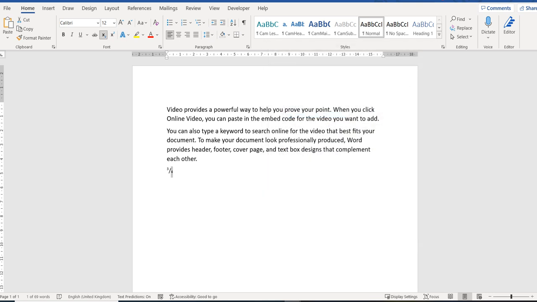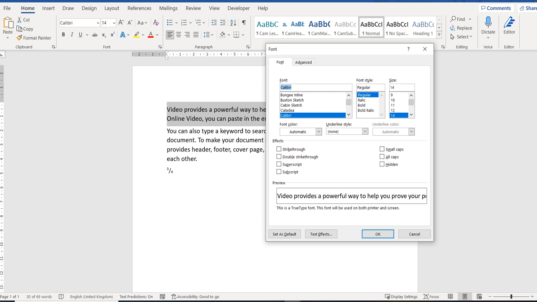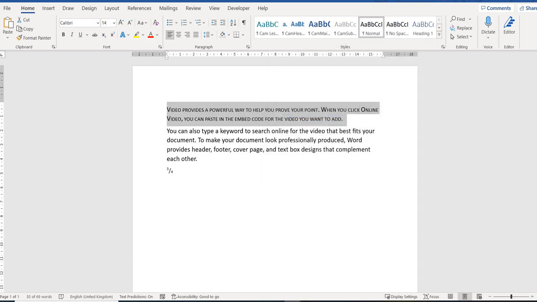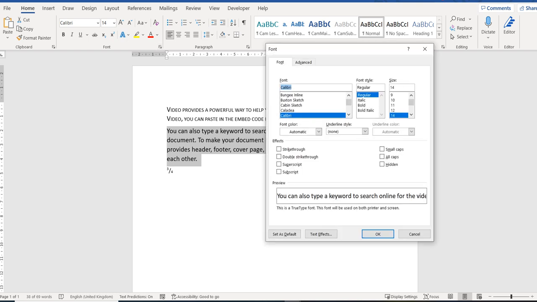If I go to my paragraph, the first paragraph, and I highlight that, and I go to my font grouping, again it's a question that likes to be asked. We change everything to small caps, and you can see what it would look like in your preview. They could ask you to make everything all caps.